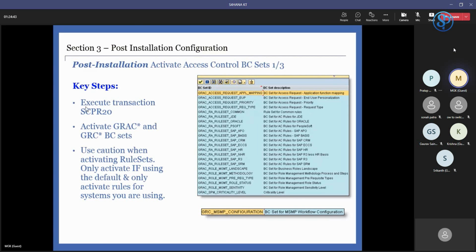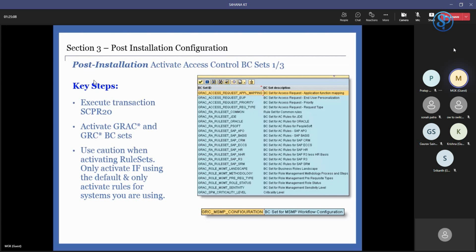The next, RA, Risk Analysis rule set, almost 10 or 15, till SRM, belong to ARA. Next is role methodology, belonging to BRM, around 5. And the last ones are SPM: criticality, firefighter level, firefighter, EM BC set.